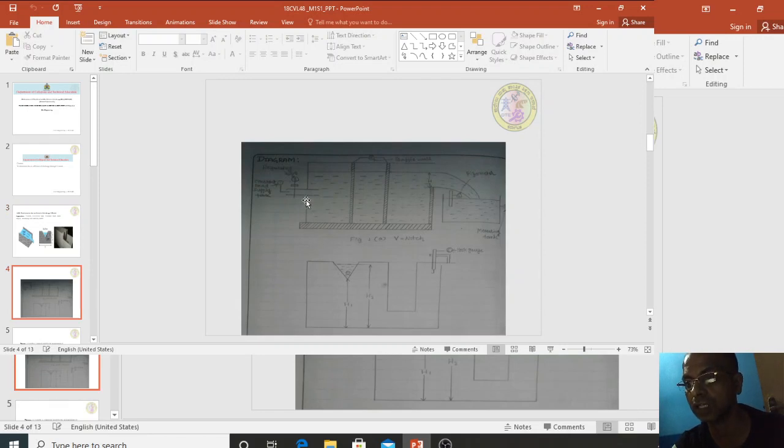Now in the diagrammatic representation of the V-notch, we will have two buffer valves and a constant head supply of water at this end, which is regulated by using a regulatory valve here. The head which causes the flow over this particular height will be measured. The volume in the tank and the rise of the water will be measured by using the piezometric head. As I said earlier, this is H1 and this is H2, and this is a hook gauge which measures the water level.